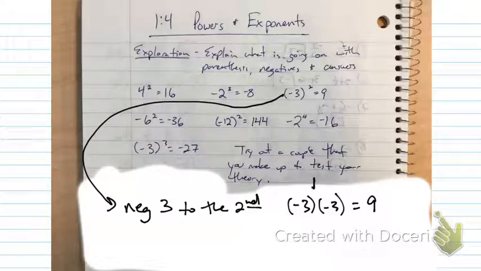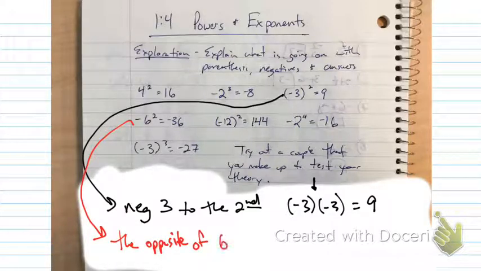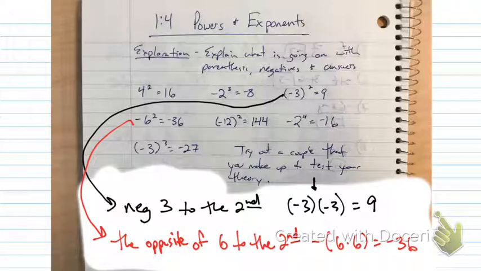So this isn't something you'd have to do every time, but it's going to help make this next one pop, all right? Let's do this next one a different color so it stands out. This one here, when we read this one, it reads as the opposite of 6 to the 2nd. So what that looks like expanded is the opposite of 6 times 6. And what is the opposite of 6 times 6? Negative 36.